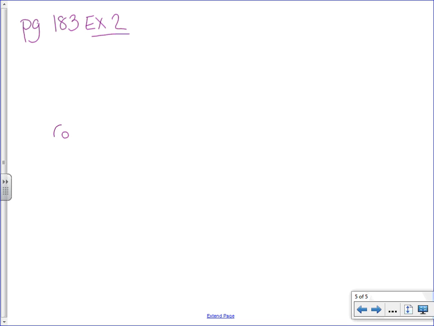So here's my pebble, and there's a ripple, and there's a ripple, and there's a ripple, and there's a ripple. Draw the picture sometime. It helps. Now it says the radius of the outer ripple is increasing at a constant rate of 1 foot per second. So let's make two columns. Let's make a what we know column and what we want.